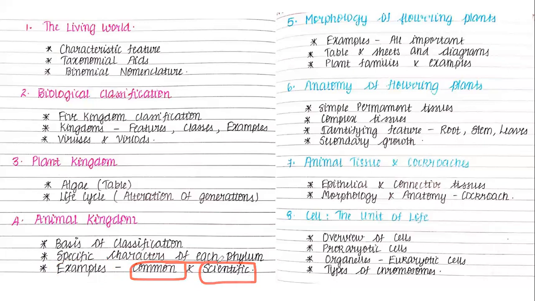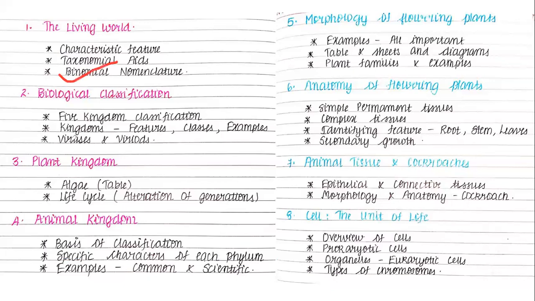Okay, common term and scientific term is very important. For example, you have to study Apis indica, honeybee, then Pheretima posthuma, earthworm, Hirudinaria, blood-sucking leech, like this. Physalia, Portuguese man of war, sea pen, sea fan, what are all these? Then bath sponge, freshwater sponge, Scypha, all those things, what are those? You have to study each of them, because you will definitely get a single question, plus 4 marks, from studying the examples of animal kingdom.